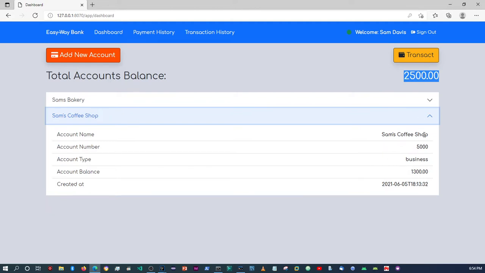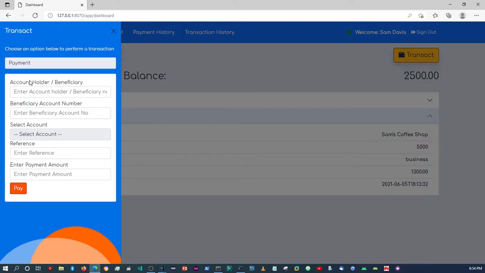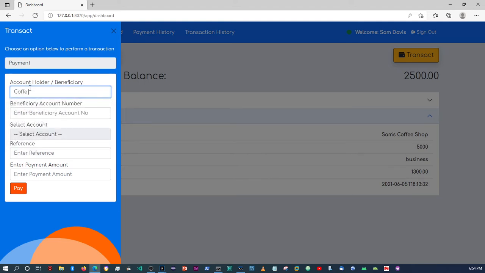Let's do one with Sam's Coffee Shop. So the beneficiary will be suppliers, right? And then account number, let's just put in any.